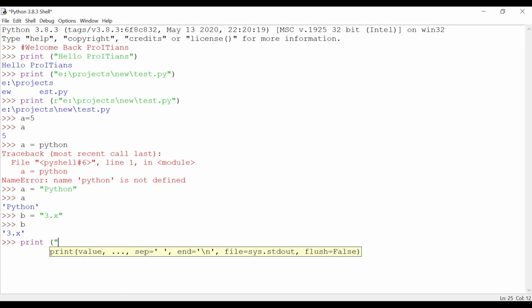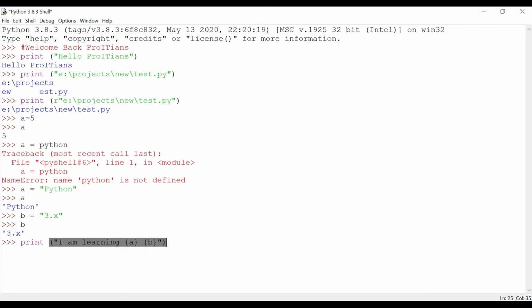So I type, I am learning, then curly bracket A curly bracket close, curly bracket B curly bracket close, and then I put in quotes and I give enter.